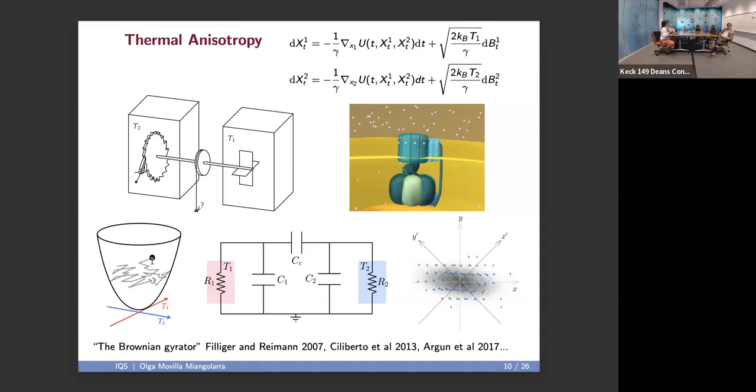Now, the swirling motion doesn't really change the steady state probability distribution, but it does mediate heat transference between the two heat baths, therefore driving the system out of equilibrium. And these non-equilibrium steady states are really sort of a hallmark of life, because life by necessity operates far away from equilibrium, right? We cannot have this type of complex systems at the equilibrium state, at the state of maximum entropy and maximum disorder. So we're going to really think of this thermal anisotropy as an example of a fuel that really enables life, that enables being out of equilibrium.